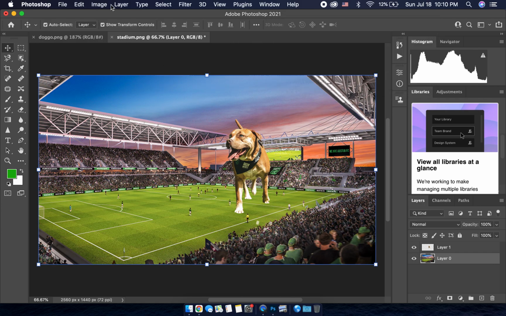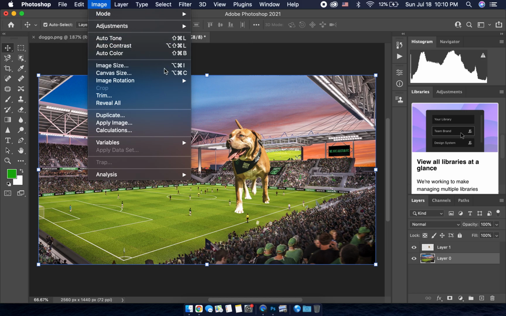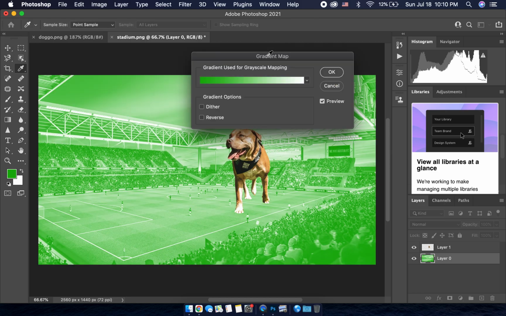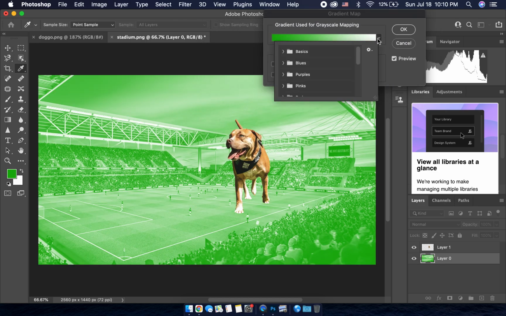Hit cancel on that. All right, Image Adjustments, and let's go to the Gradient Map. That's always something fun to play with. You can play with a bunch of different colors in here, potentially like pastels, right?